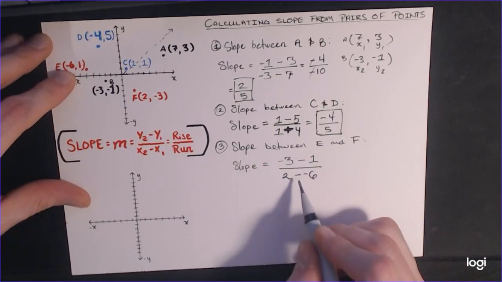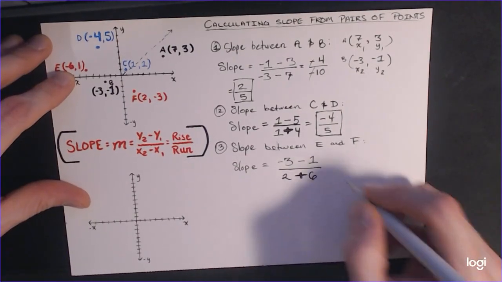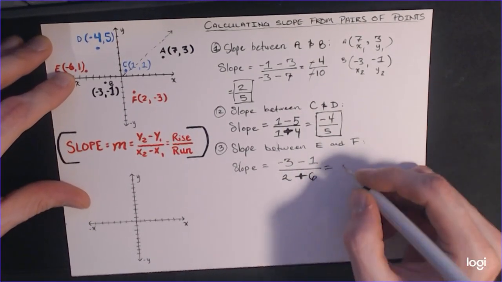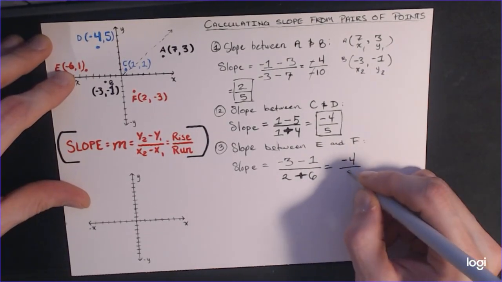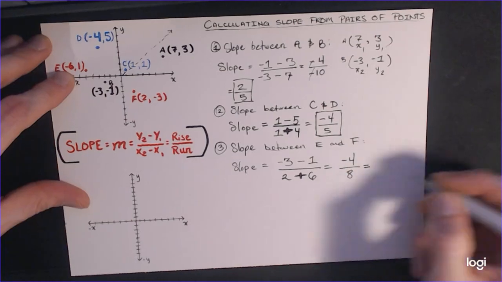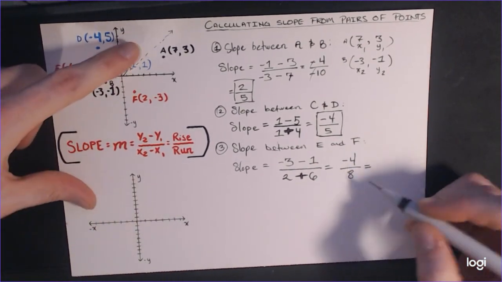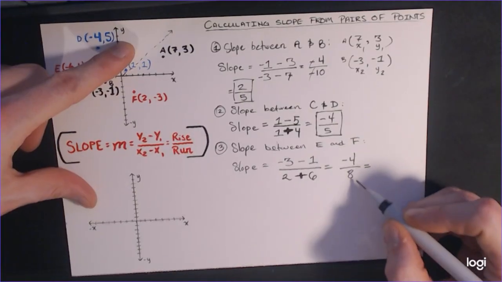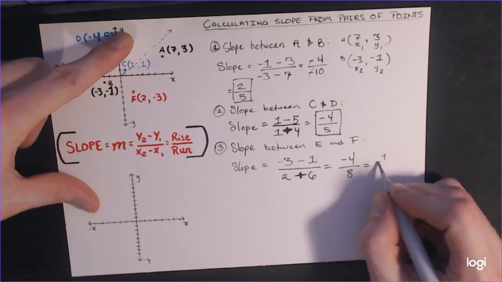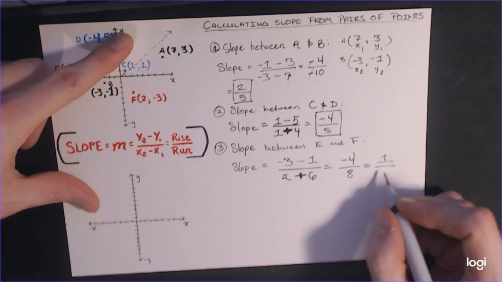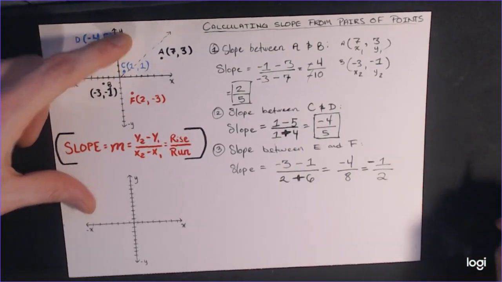And remember, again, we have the minus and minus, so we're going to connect those and turn it into a plus symbol. Okay, now negative 3 minus 1, we get negative 4. 2 plus 6 is 8. So right here, if we ignore the negative sign for a second, both the numerator and the denominator are divisible by 4. If we do 4 divided by 4, we get 1. If we do 8 divided by 4, we get 2. That's 1/2, but let's bring back that negative sign now.